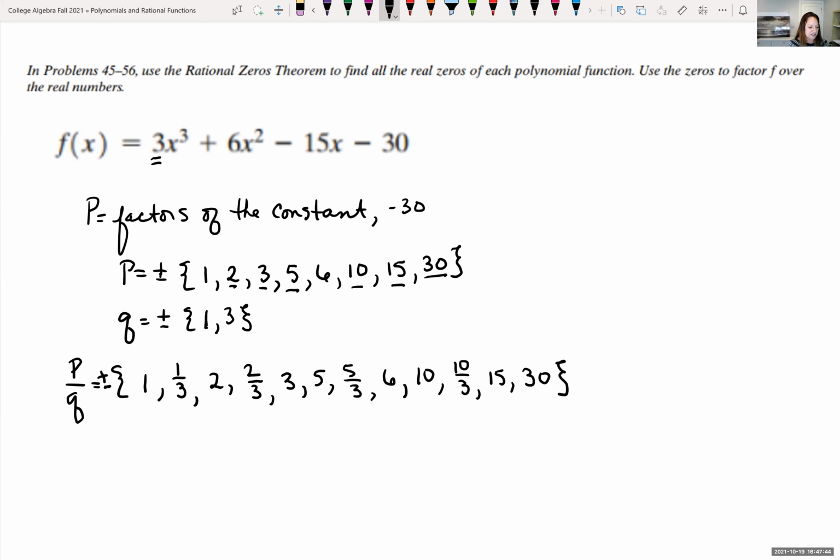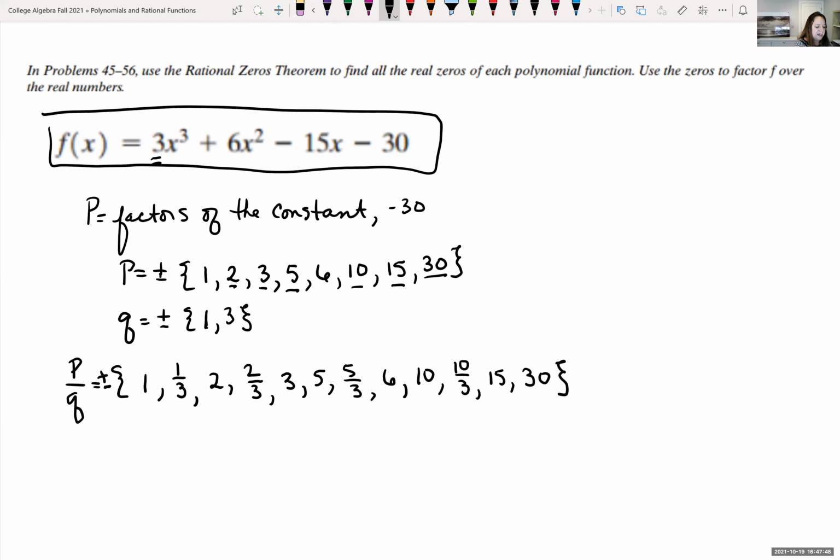We want to break down this polynomial f of x, and we're hoping that when we try the synthetic division or the remainder zero theorem, we get back 0 for our remainder. So let's just start doing it. I would probably not do my fractions right away. And then on Thursday, I'll give you some more tricks to narrow down those values from our rational zero theorem.